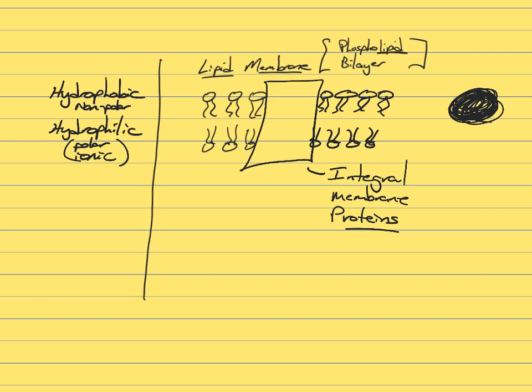And we said that this protein has to have different sections. You have to have a hydrophilic part that sticks out of the cell, and a hydrophilic part that sticks inside the cell. And then you have a hydrophobic part that sticks with the tails, right? And of course, we also said that we have these things called cholesterol. It's a ring structure that sits in the membrane, and cholesterol helps it stay fluid.